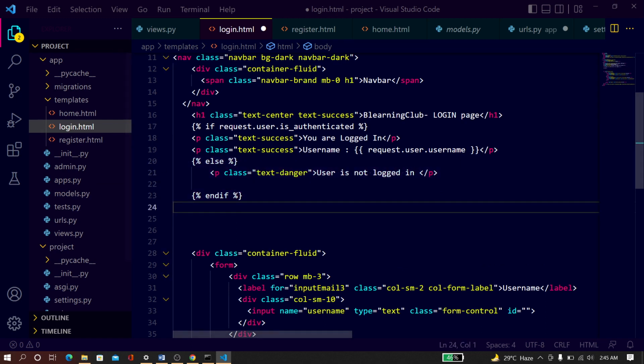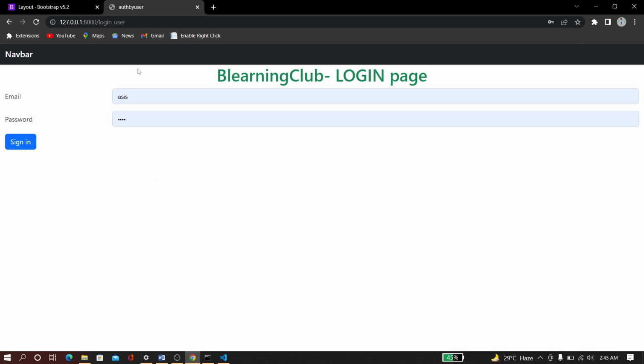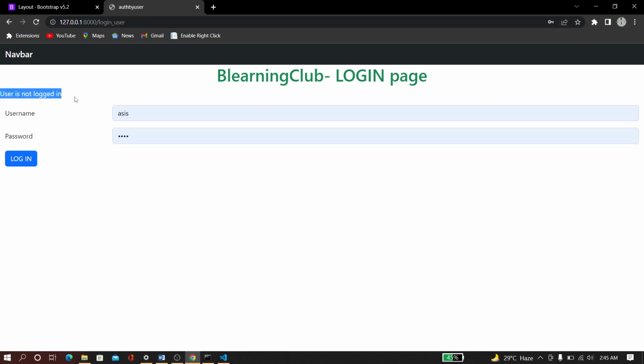So inside the login page, just type if request.user is authenticated, then you are logged in, and then the username is username, and otherwise user is not logged in. So I am now not logged in, so this will show inside login. Just run the server. So just refresh it. User is not logged in.